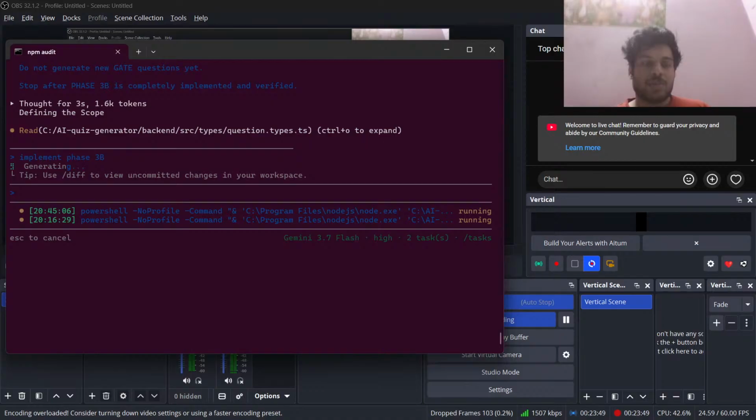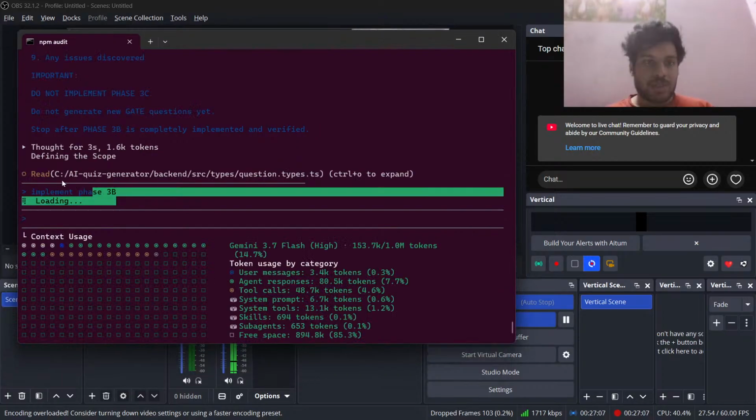So we used so many tokens so far. Context usage. All right. What is happening over here? I don't get it.